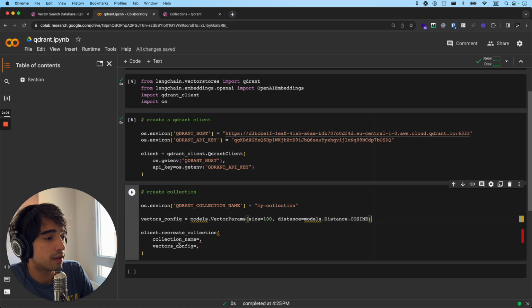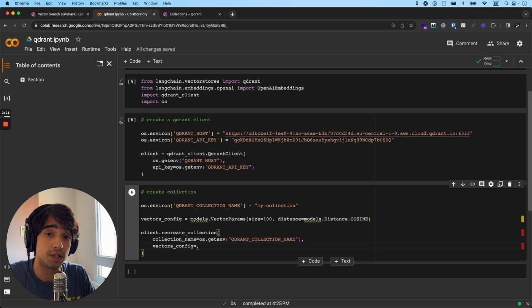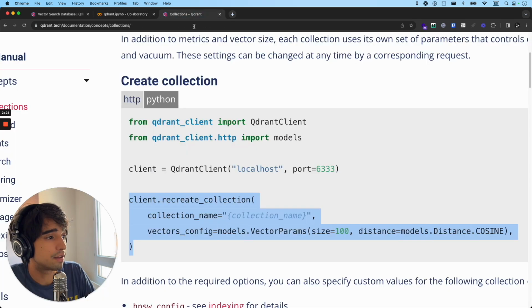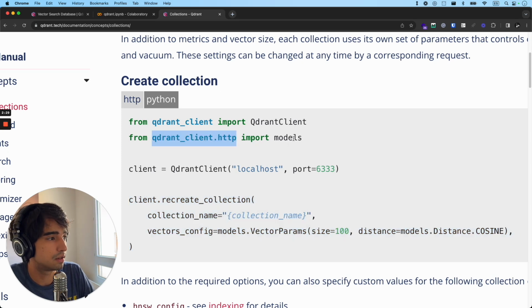All right, so the collection name, we have already initialized it up here, so I'm just going to get the environment variable from there. Remember, this is how we call environment variables. And then the vector configuration is another object that we import from Qdrant. In this case, I think that they imported it from qdrant_client.http.models.